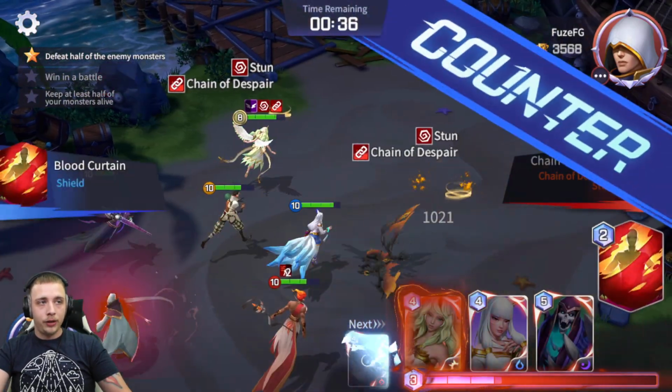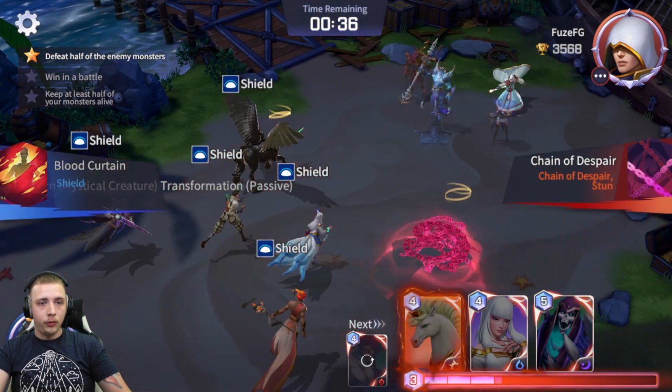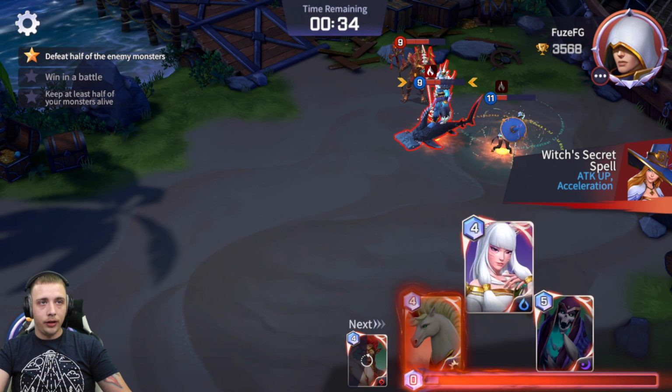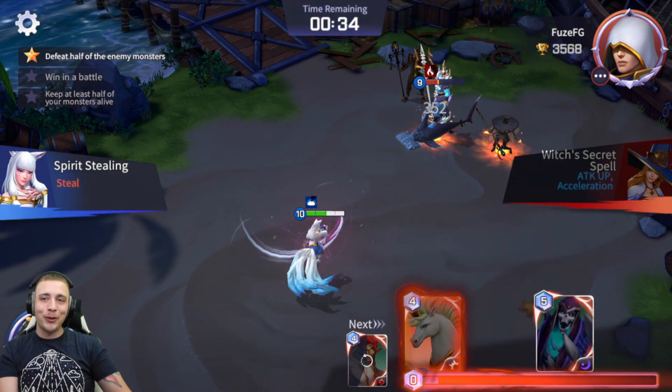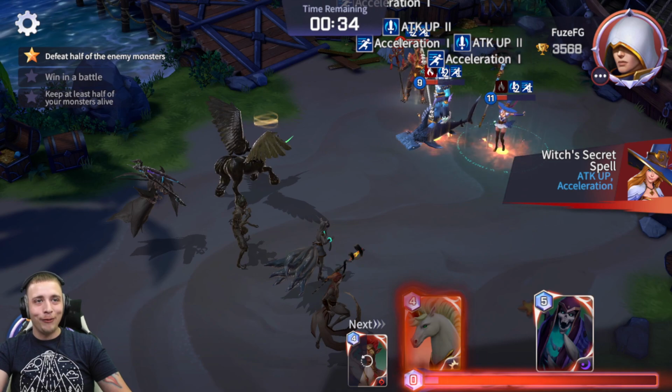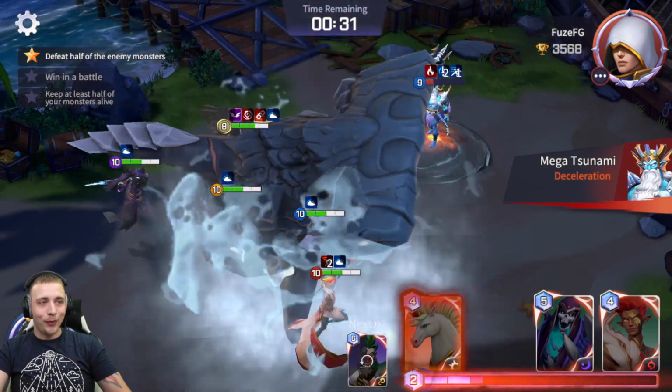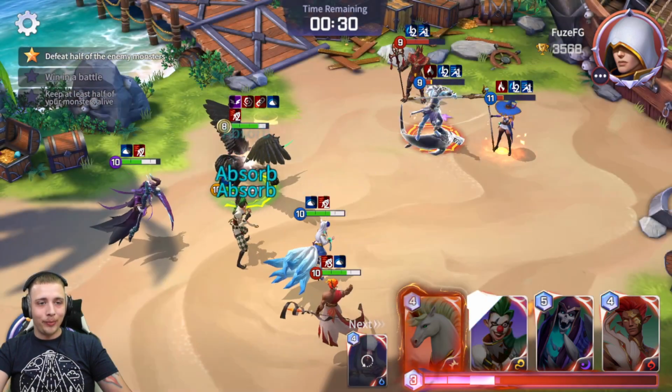So now he's going to use the Chain of Despair. That's fine. We have no way to cleanse that, though, so that could be a problem. Let's steal the speed buff. Come on. Megan moves so slow. I thought that was a good counter, but she moves so slow. I have to remember, I have to wait a few more seconds for Megan to go before I can cut in and steal the buffs.